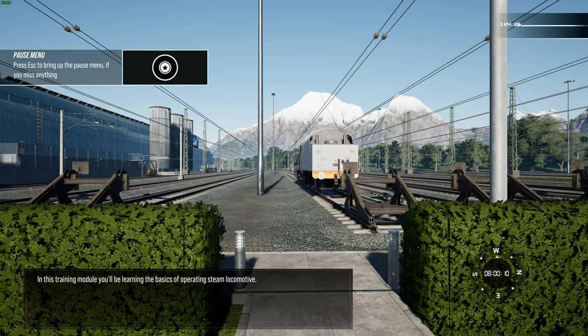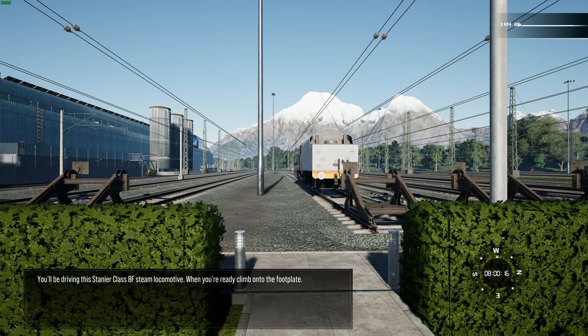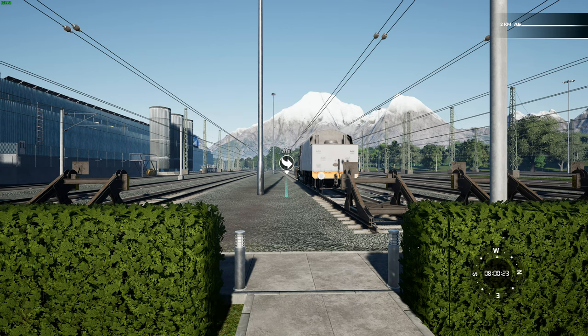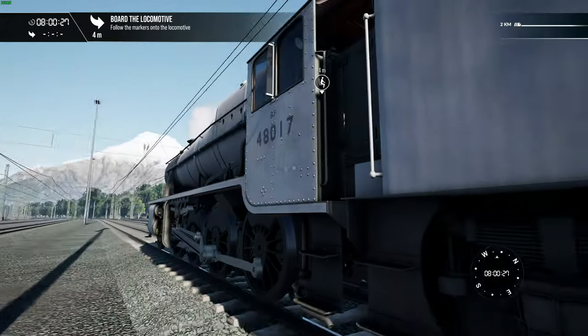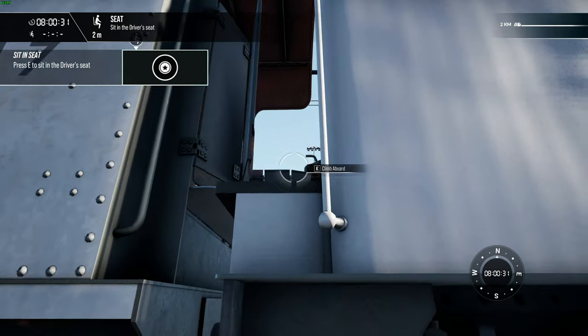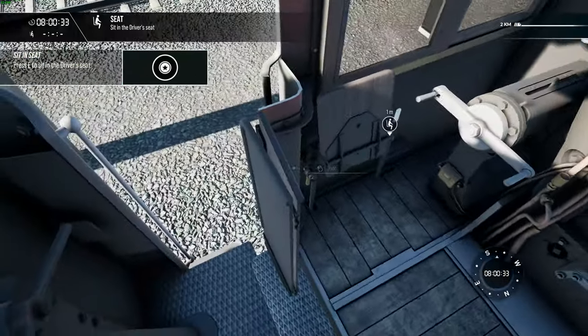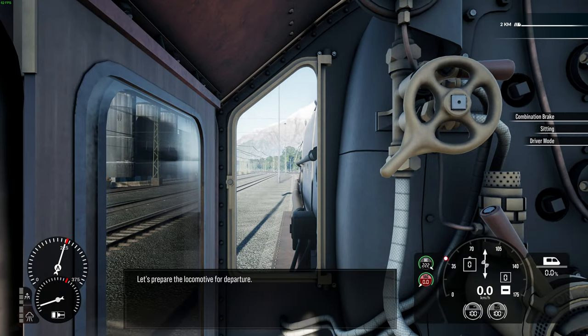In this training module, you'll be learning the basics of operating a steam locomotive. You'll be driving the Stania Class 8F steam locomotive. When you're ready, climb onto the footplate. Sit in the driver's position. Let's prepare the locomotive for departure.